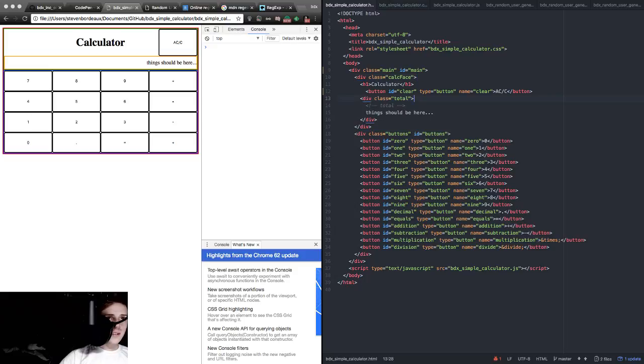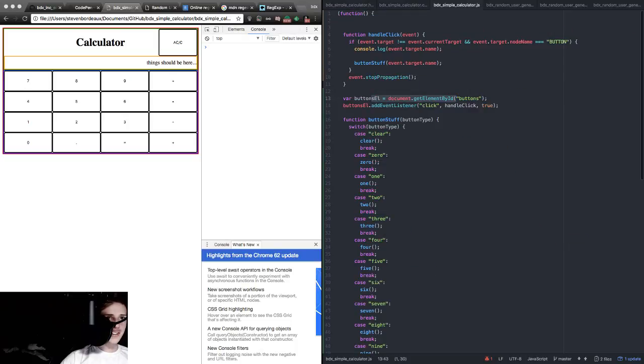Oh, ridiculous. Okay, so here we can go back to our JavaScript and we can change it. Get element ID buttons to main, since everything's housed within main.